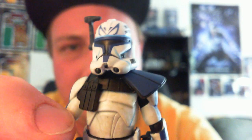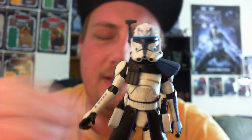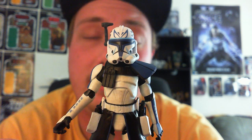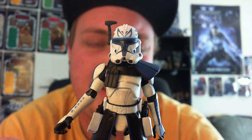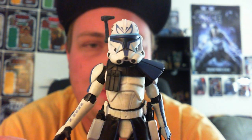I mean, for display purposes, he does look reasonably good, despite that oversized helmet. But standing next to Cody, it isn't really that blatantly obvious. I actually should have put him in the video to show you side by side. That doesn't actually look too bad. Overall, I am disappointed with this figure. They could have done so much more, but considering I'm personally not going to be setting up action scenes, he's just displayed on my shelf as is.